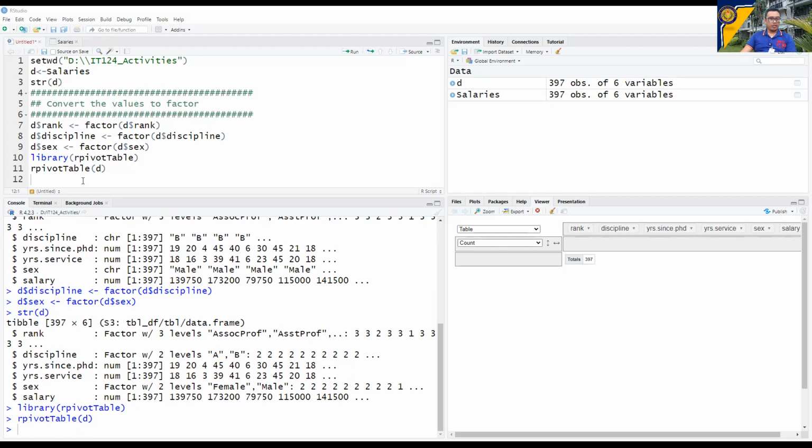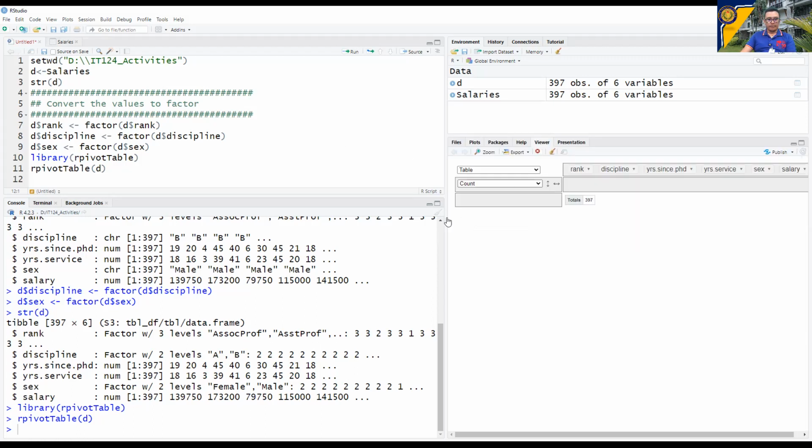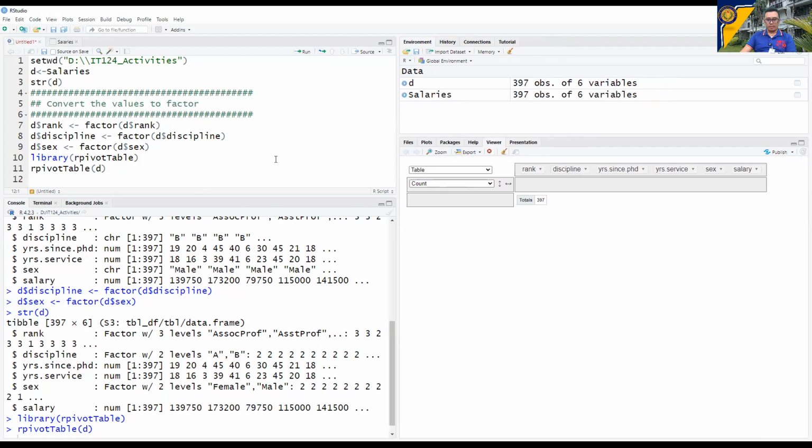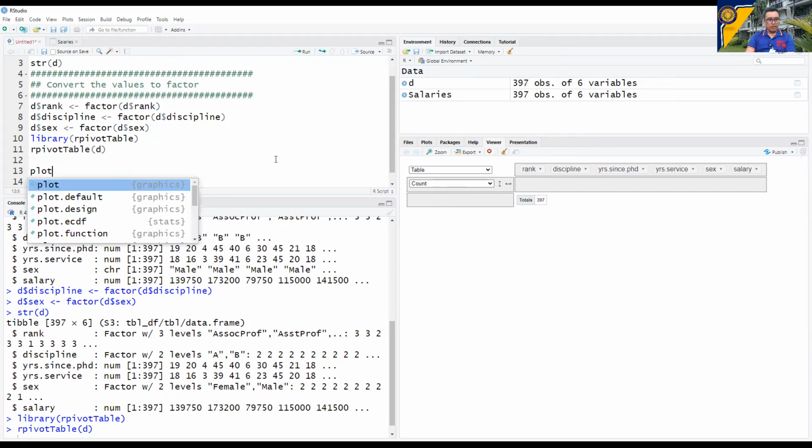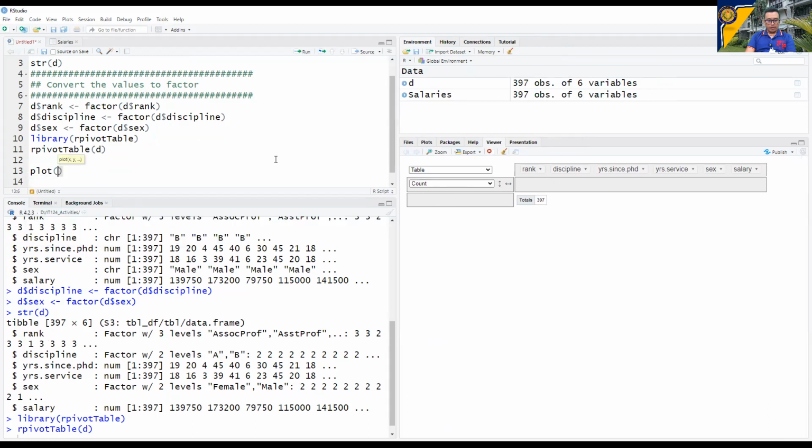Let's go back again to our script. Okay, so let's try to plot our data first.